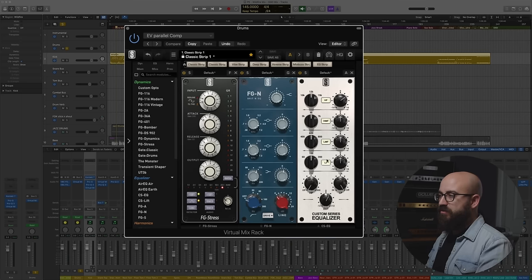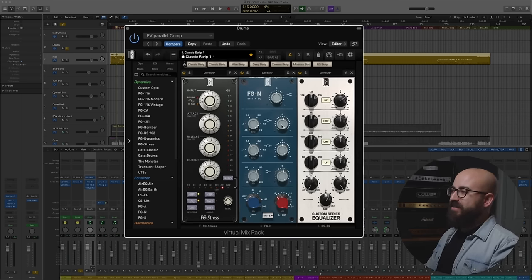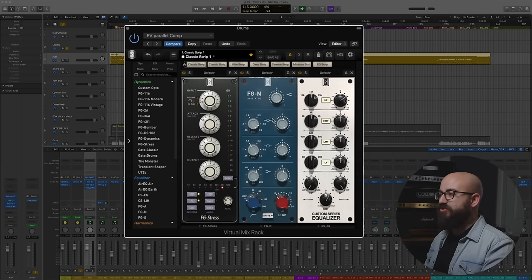So drums are going through these. The Neve style EQ here in particular has a very colourful, aggressive, brash sound to it, especially on this mid-range band. These two are clones of each other, but that 5.5K boost, which says it's under 2 dB, to me sounds more like you're cranking something. I'm exaggerating, but it feels like quite a heavy-handed move, that one. And then I really like the sound of the 12K band on this custom series equalizer. It's like a weird shelf, if I remember correctly.